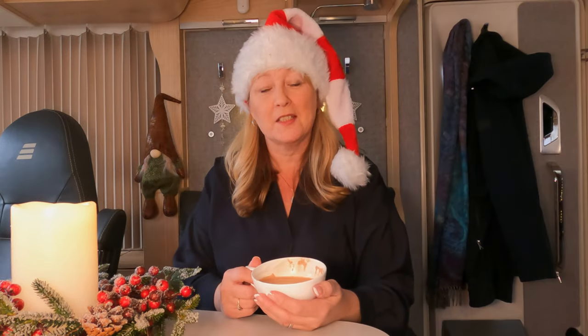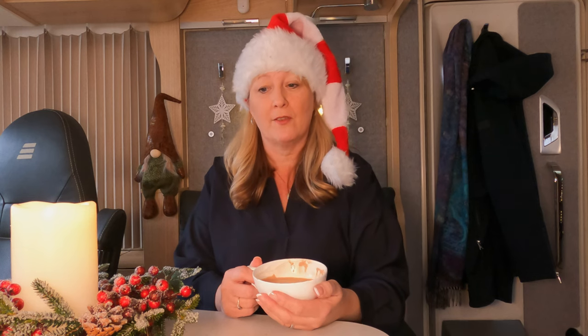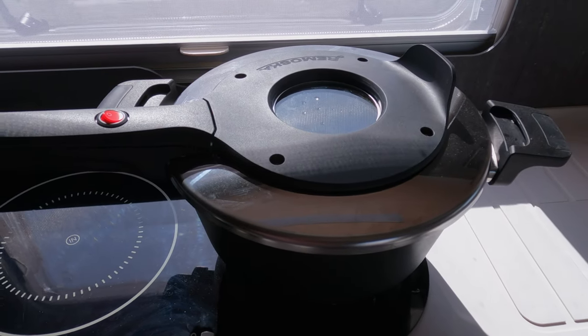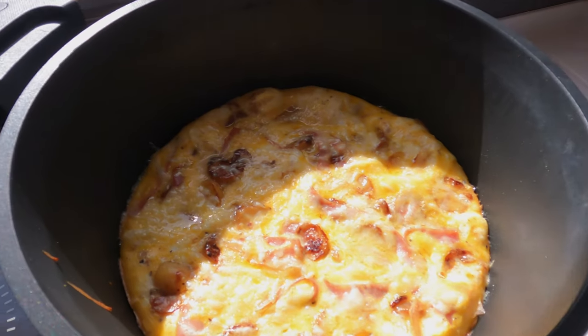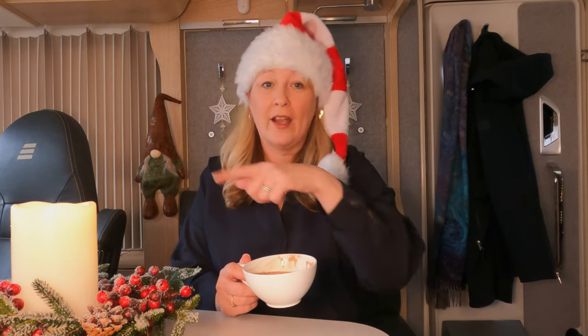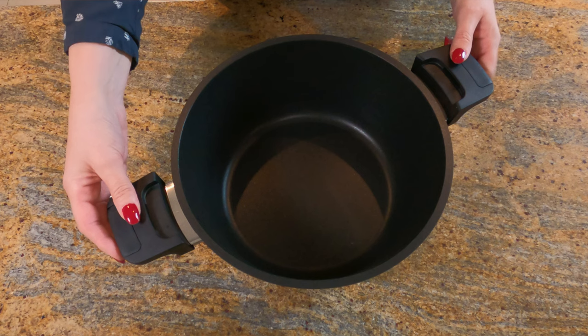Sticking with the kitchen theme, there is the Remoska. I absolutely love it - we don't have an oven and I'm finally getting to grips with it. I'll be doing a cooking video shortly. We've made all sorts of things in it - jacket potatoes, a whole chicken. Anything you can cook in an oven, you can cook in that. There are three sizes: the standard which suits two people, the grande which is the widest, and the trio which is what we have and is the only one that can go on the hob.